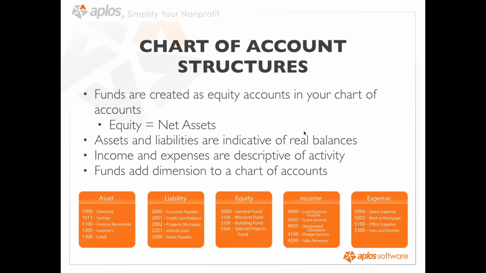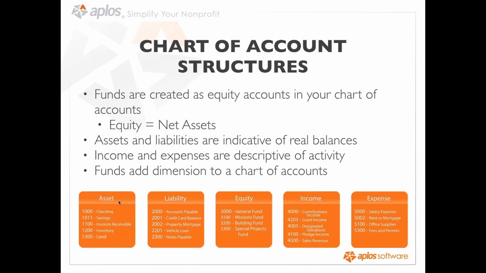Because if you need to get to a balance sheet by fund, like going back to our previous example, you had that $5,000 grant. In your checking account, you need to see that your checking account has $8,000, but really $3,000 of it is general, and $5,000 of it is for the grant. That's an asset balance, so now you need a separate asset balance in there. Then what if you had debt? Let's say that grant had a payable on it, so now there's a liability. Now you have an asset balance and a liability balance in that one particular fund, which means you need to have some sort of equity there. By having the net asset or the equity as that account, it allows for a balance sheet by fund as well as an income statement by fund, really any transaction type report or any type of report by fund.